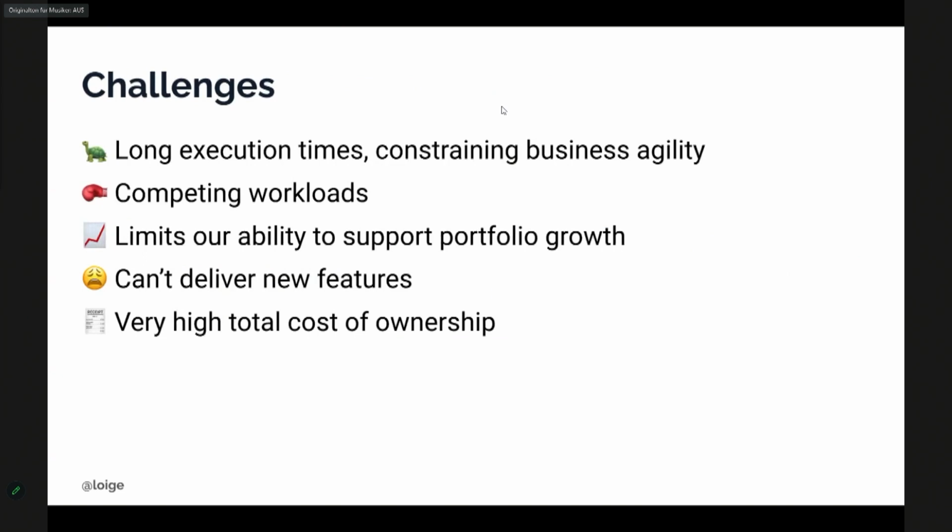Now, what are the challenges? Why is this company deciding that they want to do something different? Because this solution works and has been serving the business for, I think, 15 years. So it is definitely something stable, but now the company wants to try to do something different. And the reason is because there are some problems that today are becoming more of a problem than they used to be maybe 15 years ago. So the company needs to change something.